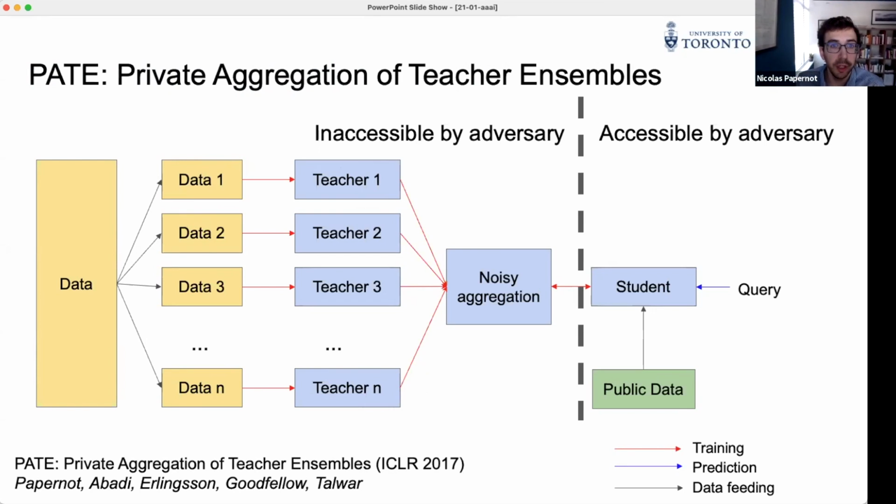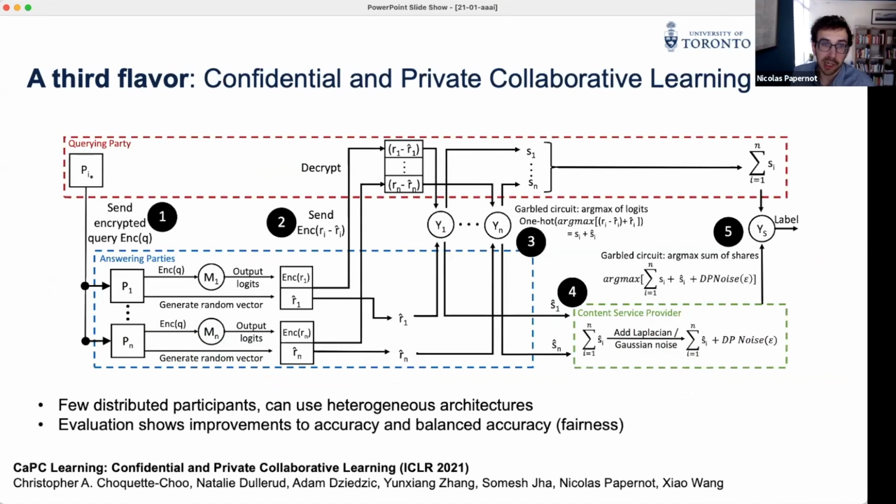And so the question is, can we use this PPAI mechanism to allow these different parties to collaborate and to do this inference in a fully distributed manner? The answer is yes, as long as we throw in a little bit of cryptographic primitives to make the process confidential. So we came up with this protocol called CAPC, Confidential and Private Collaborative Learning, that extends the differential privacy guarantees of PPAI with confidentiality guarantees. Let me first walk you over the protocol, and I'll explain why these guarantees are interesting.